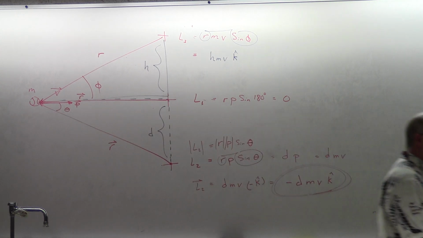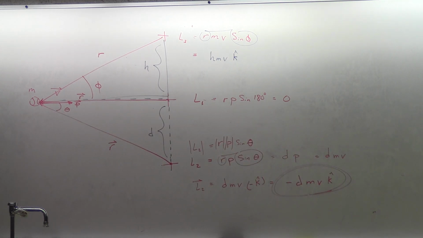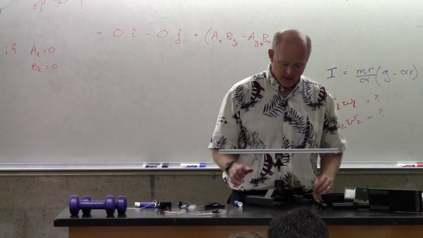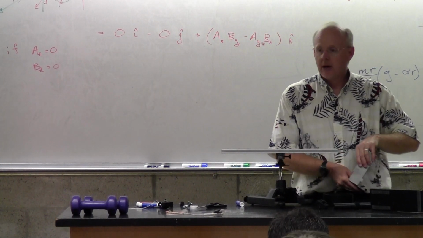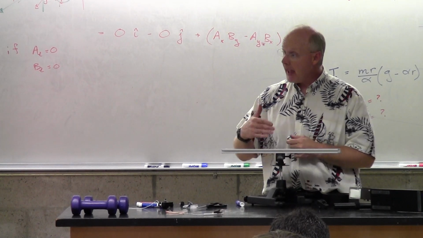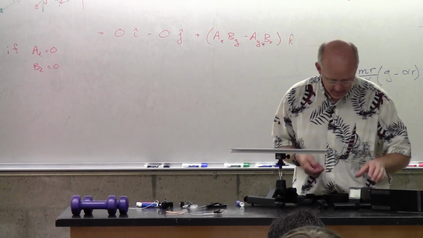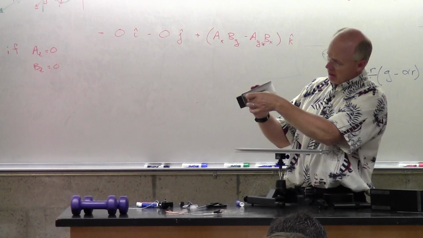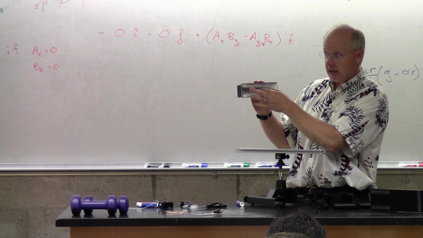And the third part of the lab is going to look something a bit more complicated. I'll take this off. I'll put this back on. I'll take this stuff off here. But the third part is to show you that an object going in a straight line does have angular momentum, and you still have the principle of conservation of angular momentum. Because what you're going to do is put this little catcher. And if you look closely, this ball, if it gets shocked, you can get kind of wedged up inside.